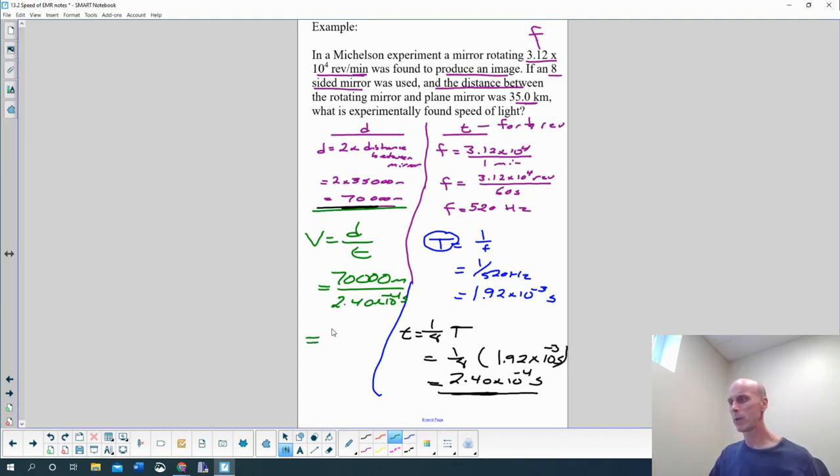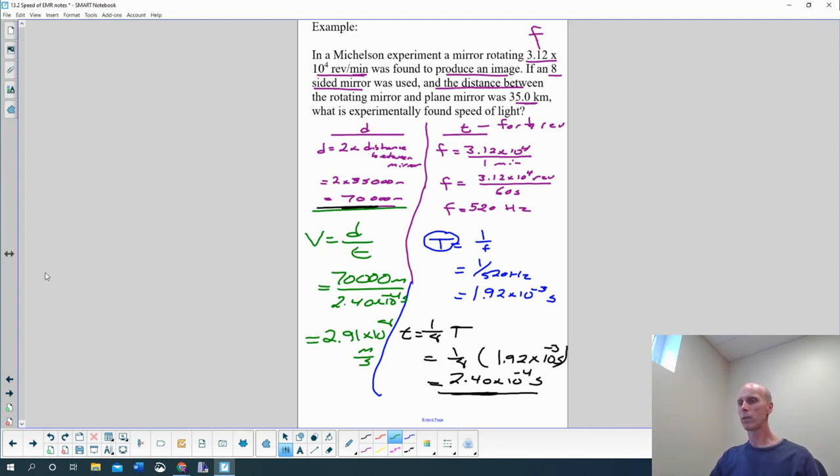If you're not familiar with it yet, it's 3 times 10 to the 8th meters per second. We're not totally shocked to get a little bit different number just because it was an experiment, they're telling us. So 2.91 times 10 to the 8th meters per second. So close, good experiment, done probably 100 years ago. So not bad, 2.91 times 10 to the 8th meters per second. We're going to trust that works out.